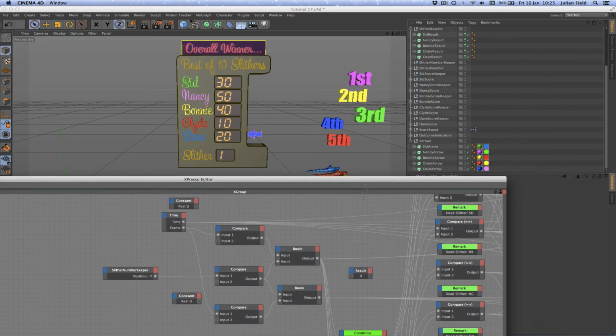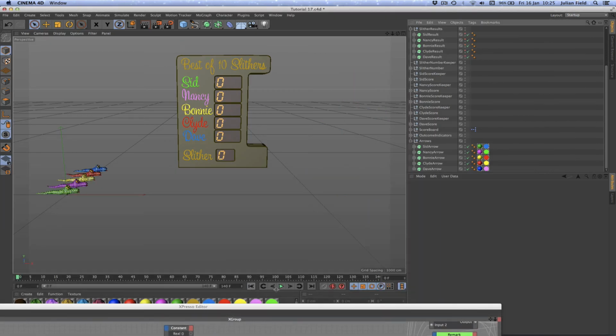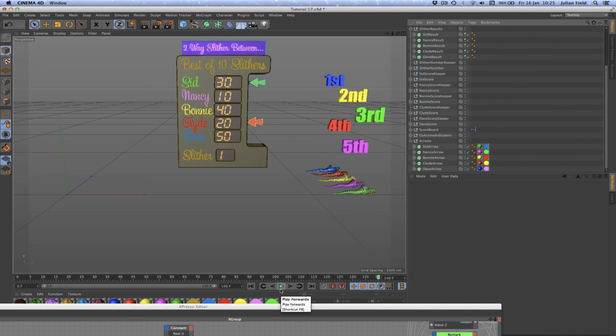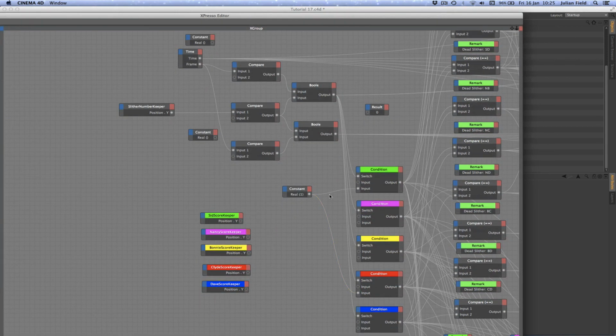So we'll check Sid and Clyde here, see if those two are working okay. And no problem at all. So we get two-way dead slither out of there, and it indicates as to which ones it would be. A three-way, let's put Bonnie into the mix, and we'll do, how about Nancy, Bonnie and Dave?